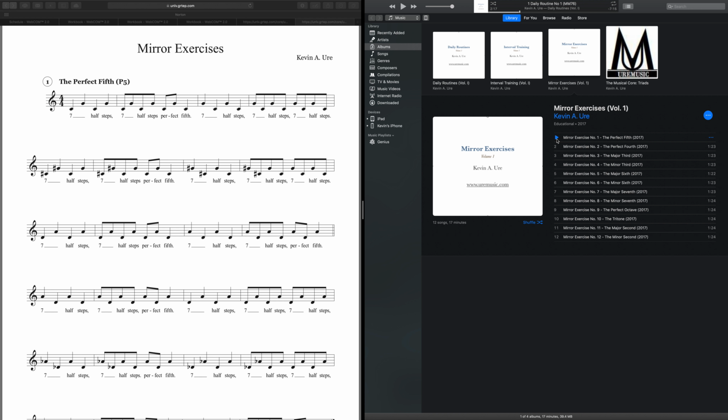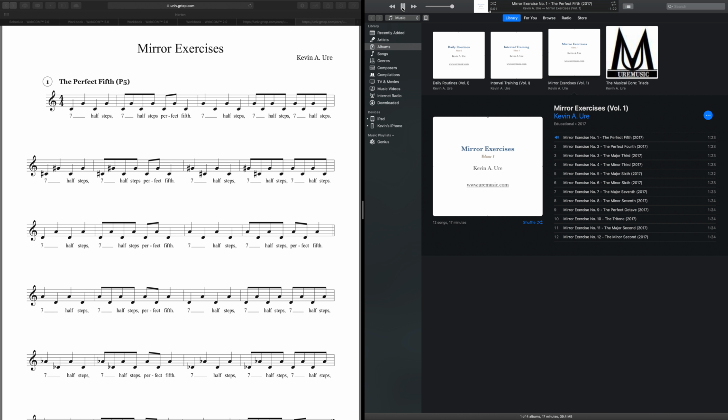First, just listen. Okay, so what happened there? You heard 4 clicks on a snare drum. Then you heard your starting pitch held for 4 notes so you can get your initial pitch, and then the exercise starts. So listen one more time. 4 clicks, starting pitch held for 4 beats, and then you start singing the perfect fifth exercise.